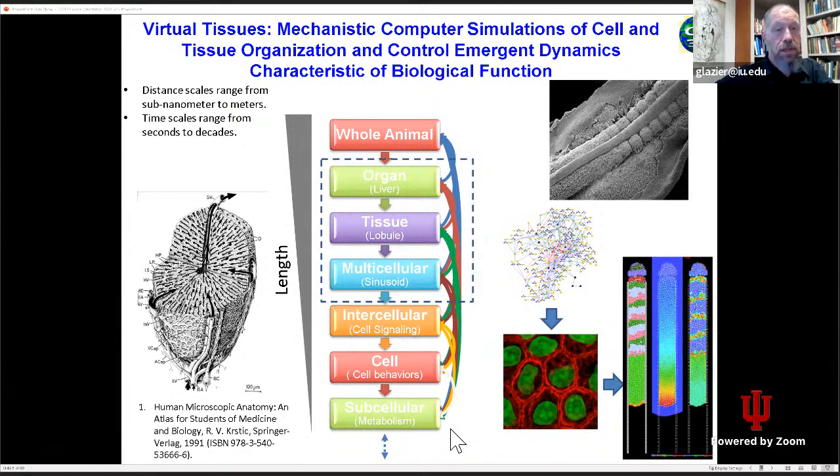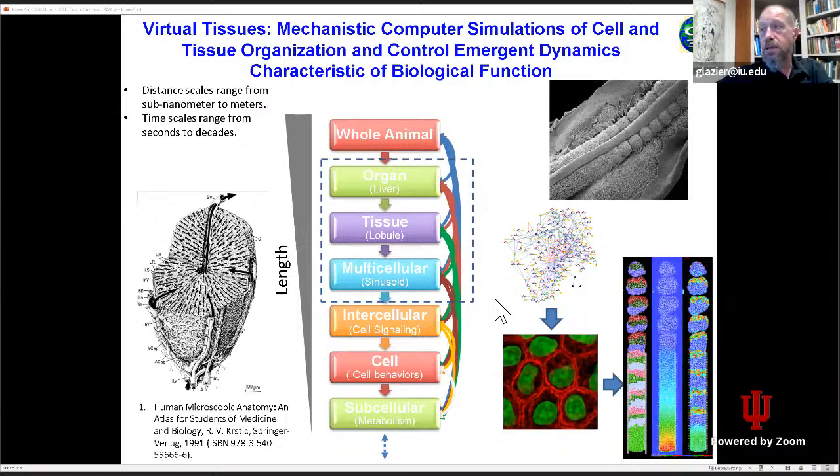Typically, in the world that we live in, we're going to start with cells as active agents, because these are agent-based models. We're going to ask, how are those cells controlled at the molecular level? What are the networks that control those cells and their behaviors? How do those cells interact with each other and with the outside environment? And how does that all play out in the context of tissue organization and function?